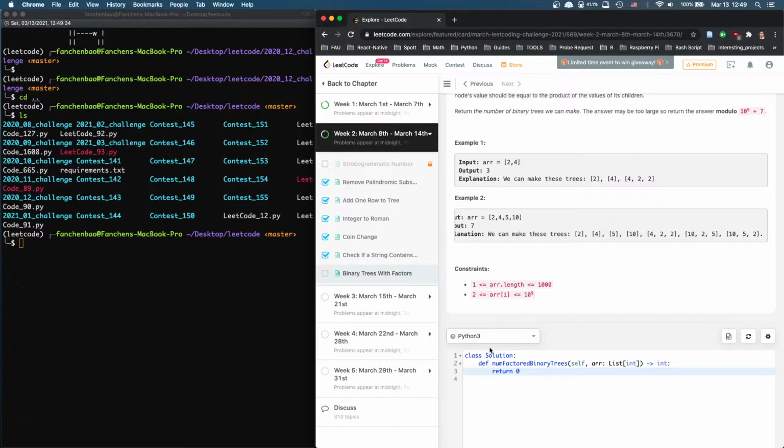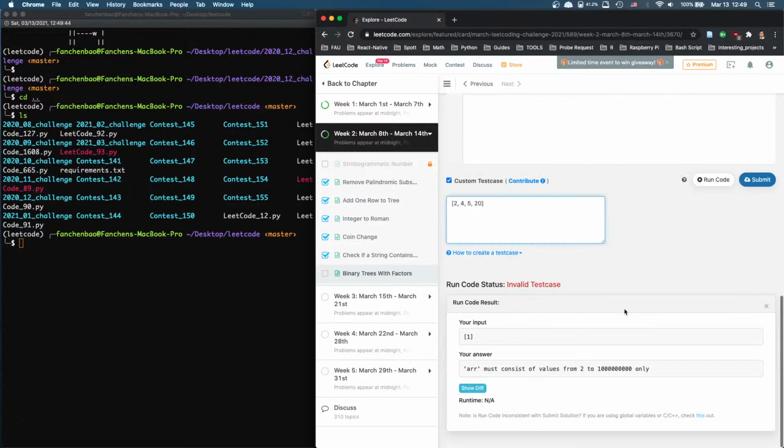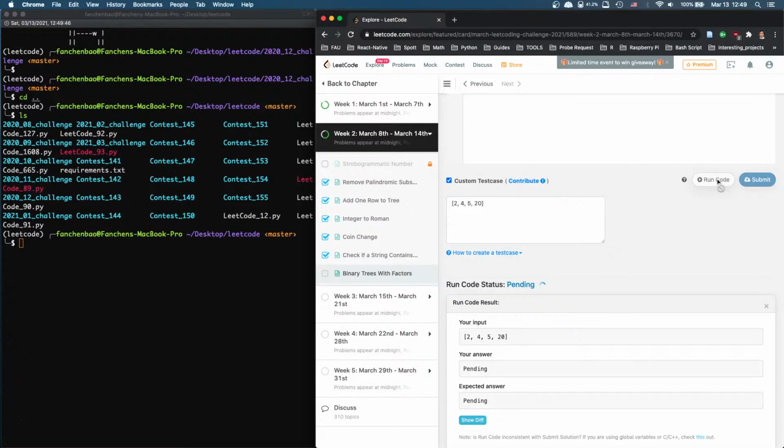4, 5, 6. Oh, 10 by itself, 20 by itself, I forgot. So it's actually 4. So it's 8, right? So this one gives 8. We're still in the probing stage. 9. Well, because we can swap. So swap, it's still okay. Okay, that's fair enough. So 20 actually gives us 5.